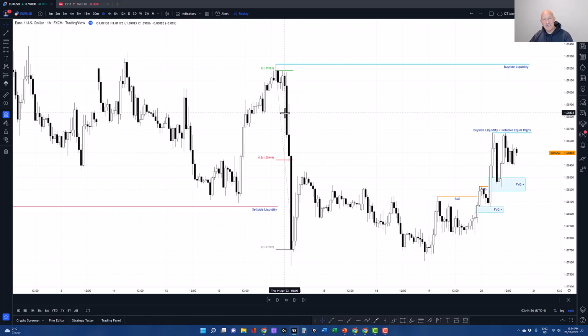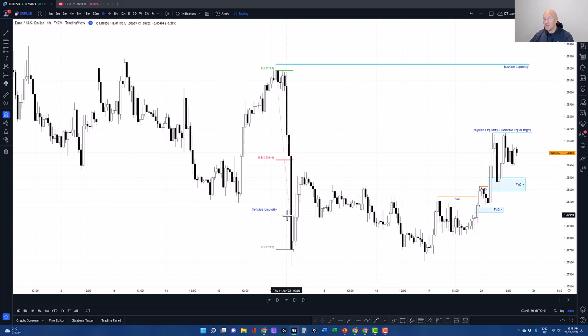Now, in ICT's video, he talks about his OTE, which is a range that's here. Now, I'm not going to go into the OTE in this particular video because that's a whole video in itself. But just the thing to keep in mind is that there's a level at about 60% here, which is what we would use for targeting if we're going to be taking trades down in this discount part of the market, that we'd be targeting up here. So just above our equilibrium level. And so that's a target that we'd use, which is based on that OTE concept.